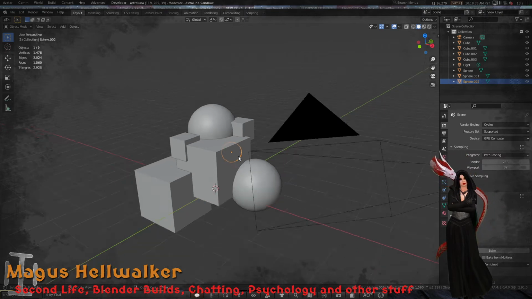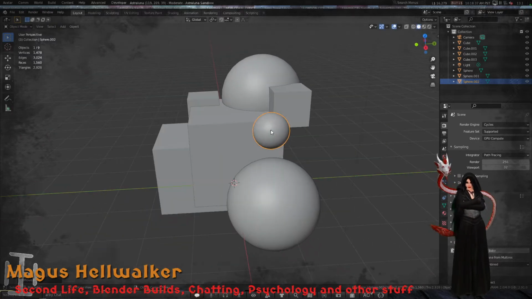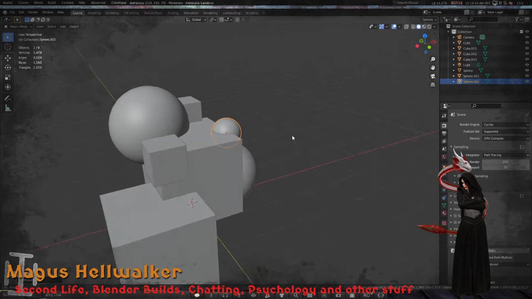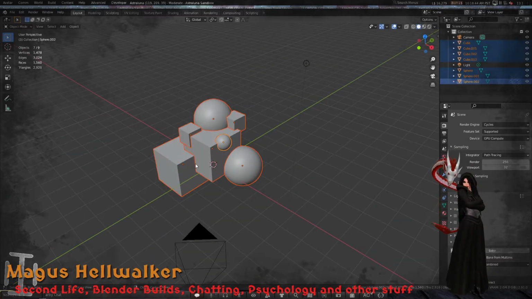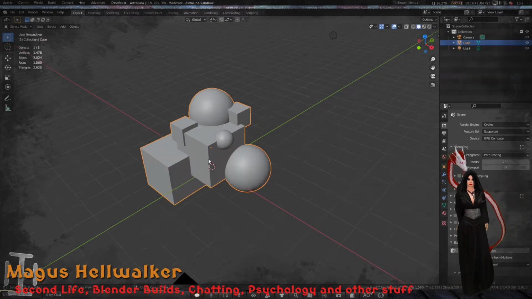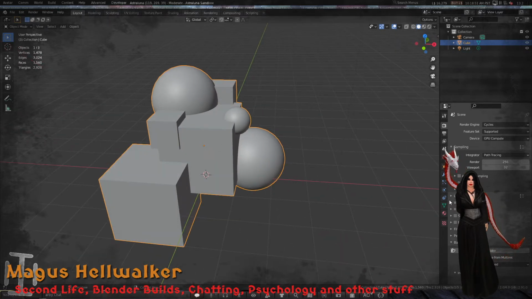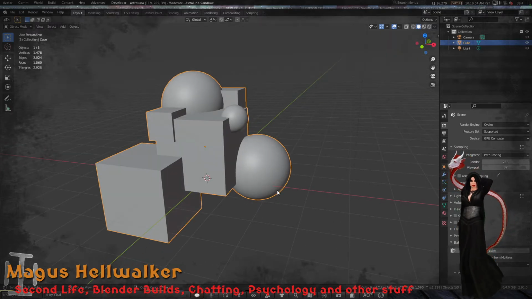Okay, just as an example, I'm going to highlight this slot and let's just join this together.